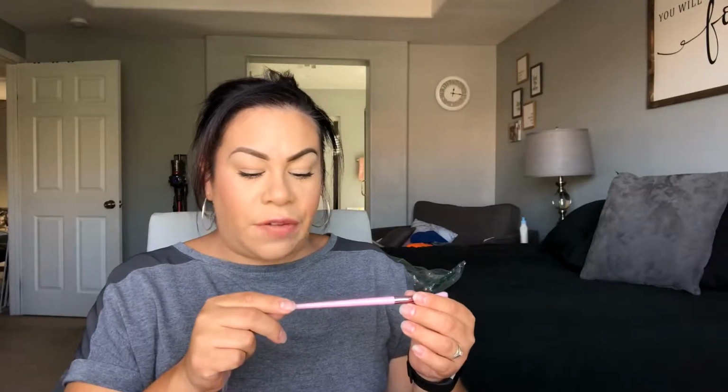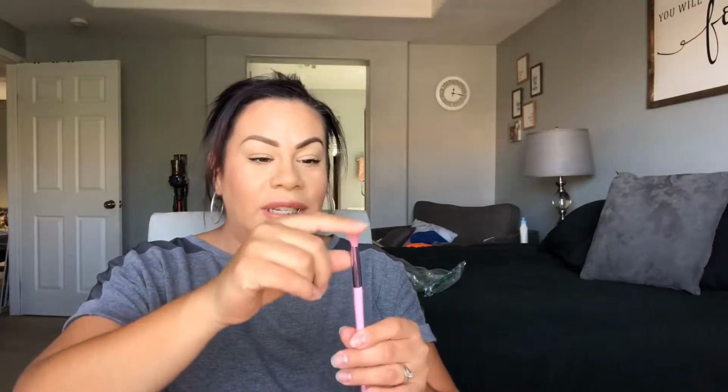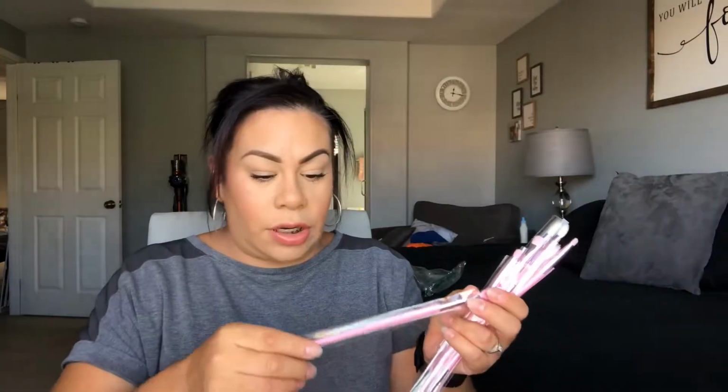Let's see. So this is the first brush, the Morphe x Jeffree JS8. This is the one that has synthetic hair. These ones feel a lot heavier than the first collab that he came out with. I really wish the first ones looked like this because they just look more cute and put together. The other ones look more like toy makeup brushes, like something you'd buy for your kids. This is really nice and soft. I'm not gonna go through every single one. I'm pretty sure you guys have seen this all over Instagram.